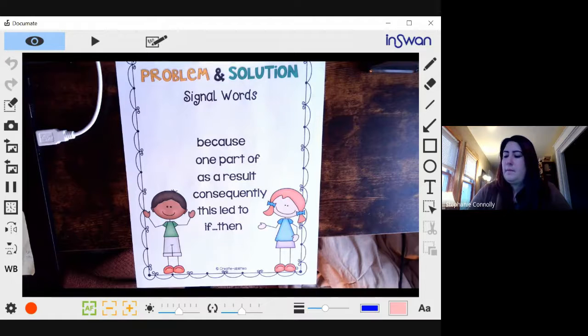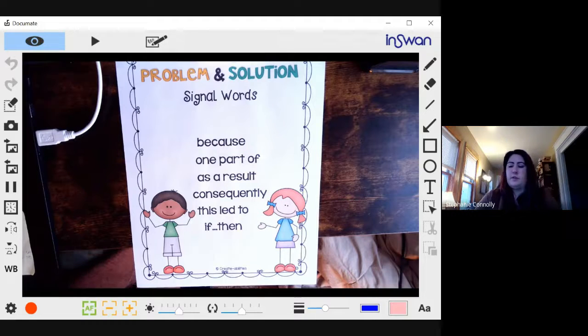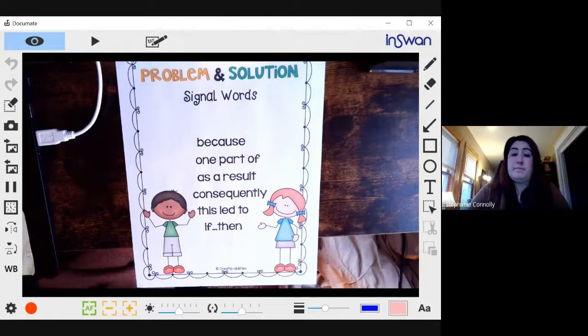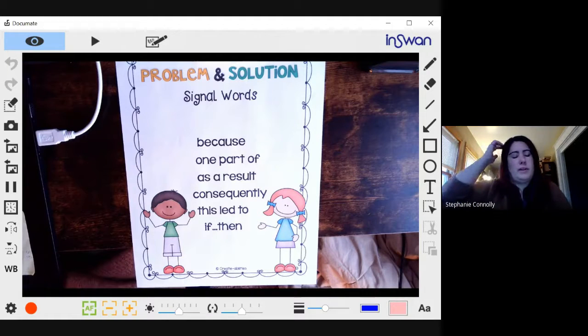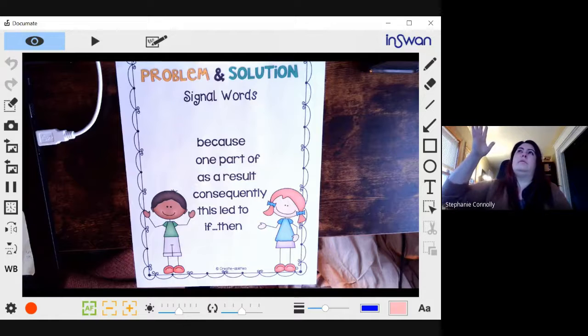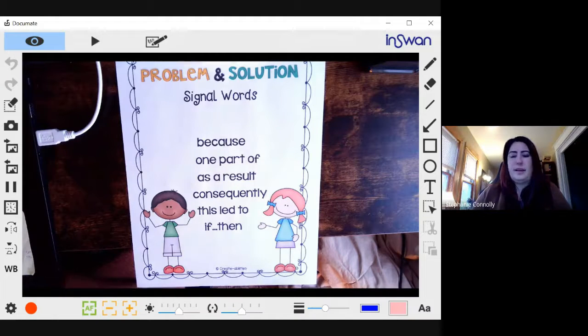So for instance, as a result of Malia losing her book bag, that's a problem, right? Another result is probably going to be she can't do her homework, right? But the solution to her losing her book bag would be to look for it and maybe call the bus company and see if she left it on the bus. So these are going to be signal words to you. As you're reading, if you keep these in your mind, you're going to be like, oh, okay, this is problem and solution. Here's the problem. Now I got to find the solution.